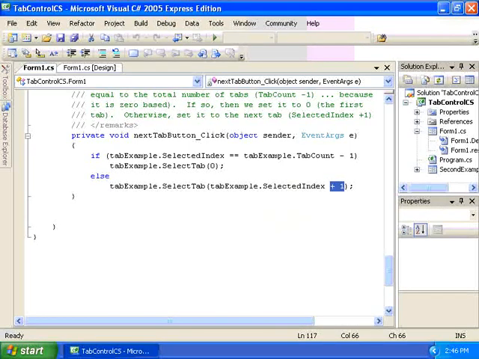So in closing, tabs are great whenever you need to display a lot of information to a user, and the user doesn't have to be able to view all that information at the exact same time. It also requires that you can group that information in some logical container and be able to describe those values or that information in 1 or 2 words or in an icon. And if you can, then a tab control is a nice way to organize your form's content in a very compact area.